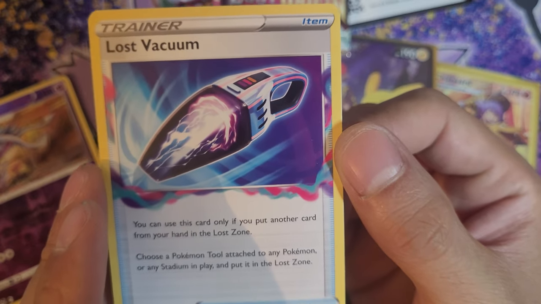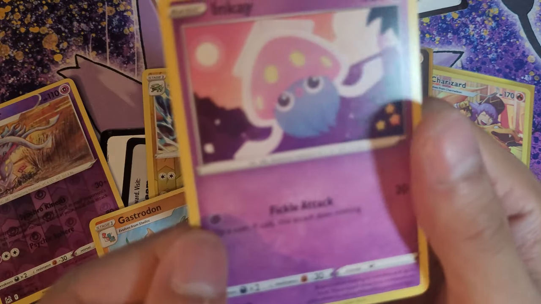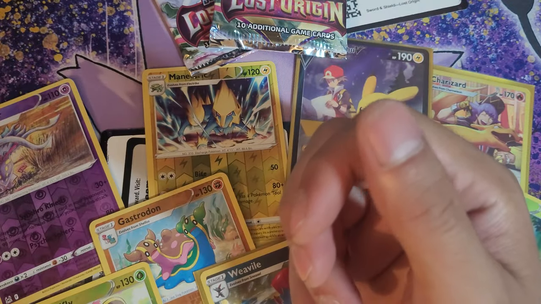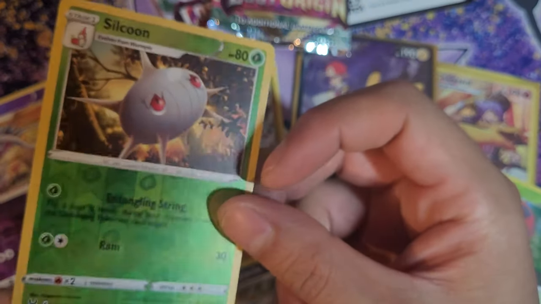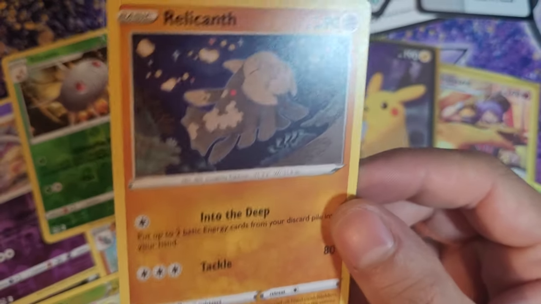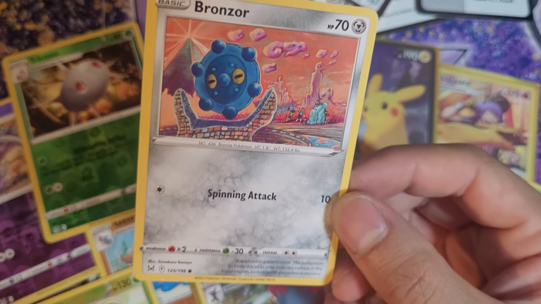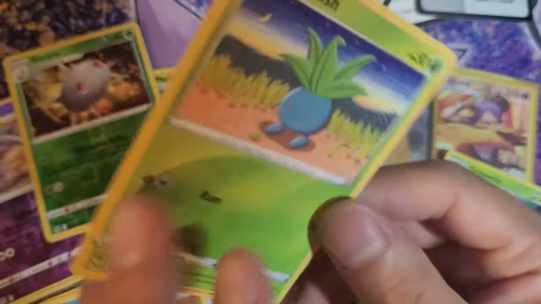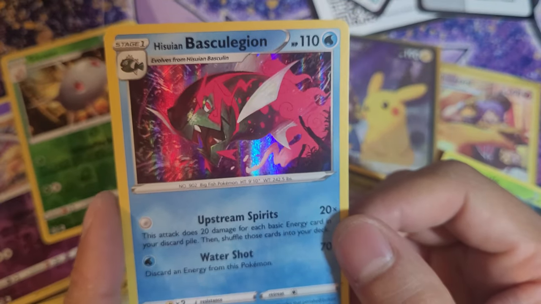So we got Psychic Energy, Torkoal, Arisu, Lost Vacuum, Paris, Inkay, Hisuian Basculin, Jinx, Makuhita, Electrode, and a reverse Silcoon. Fighting energy. Silcoon, Relicanth, Lady, Bronzor, Phalanx, Poliwag, Oddish, Growlithe. Ooh!